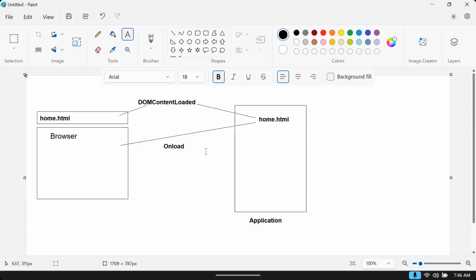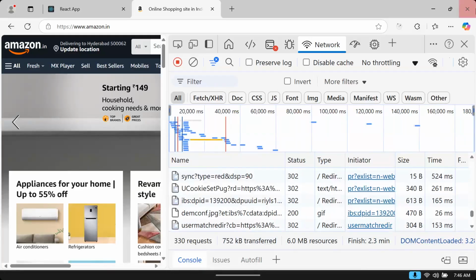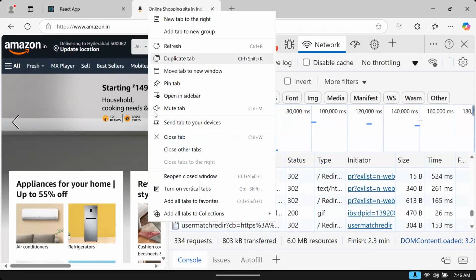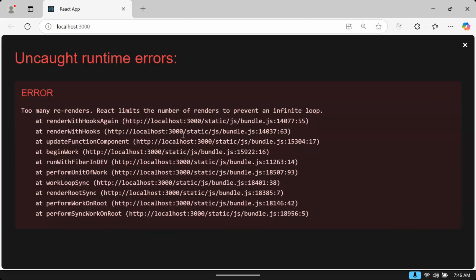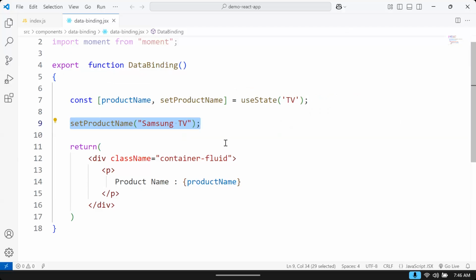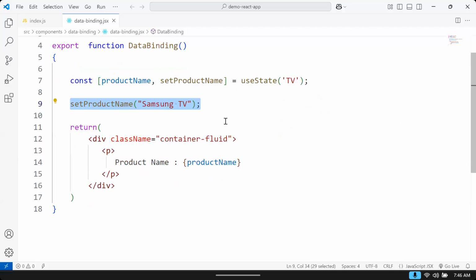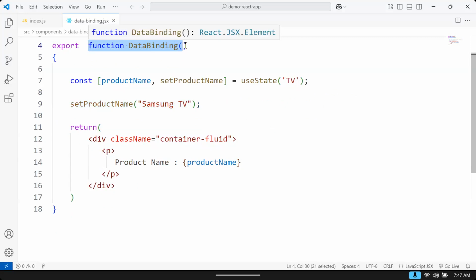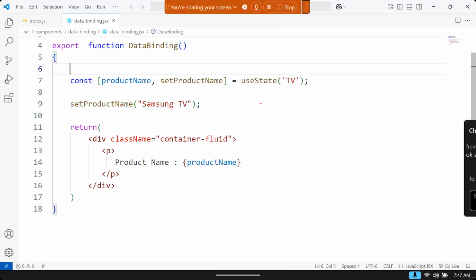Actually, React components are also the same. Why do I have to explain this to you? Because generally in HTML, you have to know that. Why we have to know this is, the first time you request any component, that component will be created. After creating, the component has a load phase. That load phase, in React, we call it mount.